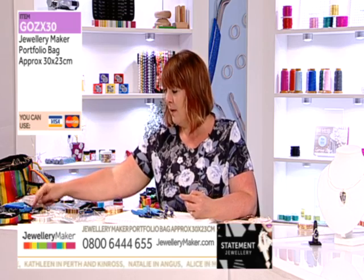I know that sounds silly, but I've got things like the spiral maker in there as well, little things where you've got the pocket. So if you've got something that has littler tools, you could place them in there and you're not going to lose them. Do you see what I mean?